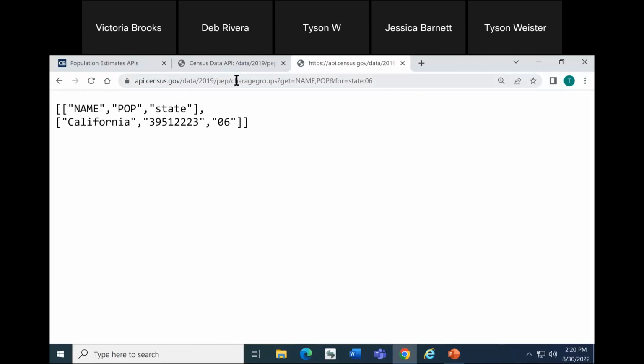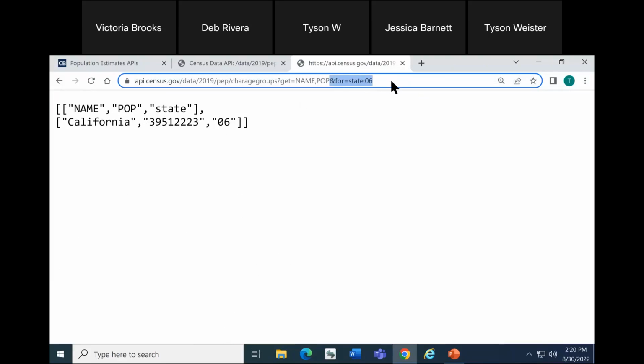So with those few clicks, we were able to get to the example page, pull the best example URL and edit the geography to match exactly what we want. The last thing that we need to do is get data for the Hispanic population instead of the total population, which is what we're getting by default.